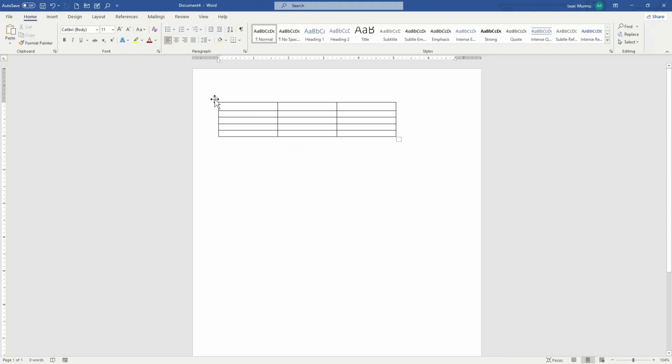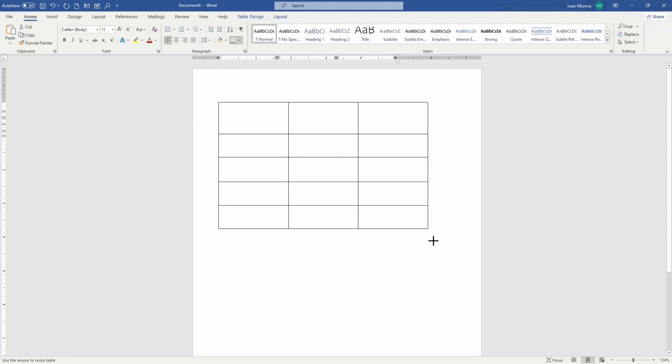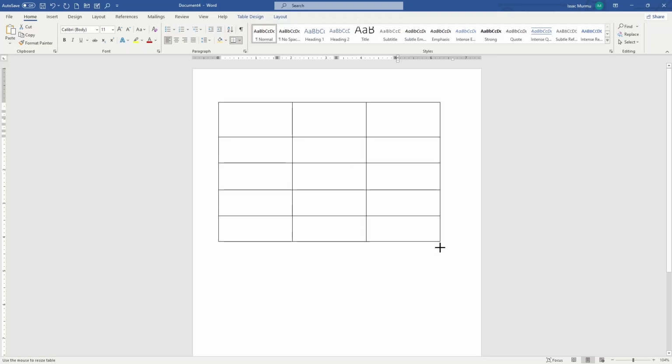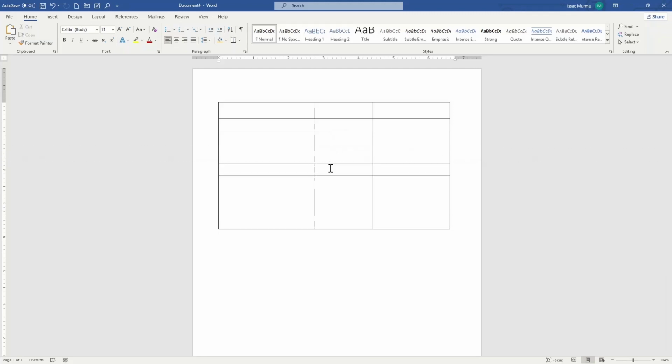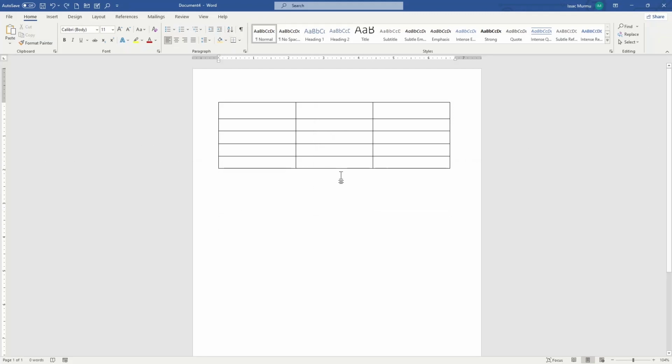To resize, what can I do? Just click on the table at the top here and use the handle at the bottom right of the table. You may need to hover your pointer over the table here. Then drag the table to the size you want and release the handle. To resize an individual row or column, hover your pointer over a border until your pointer becomes two lines with two arrows, then you can move it wherever you want, and do the same for the below. I'm going to undo it here.